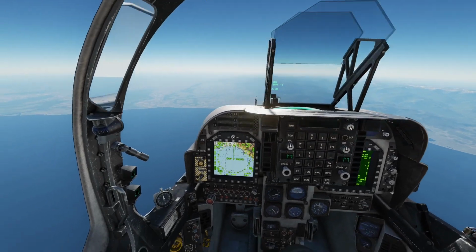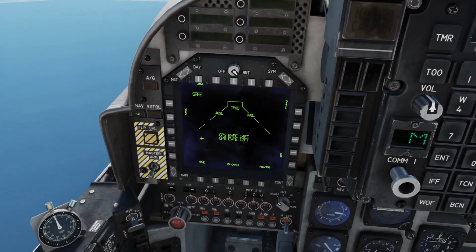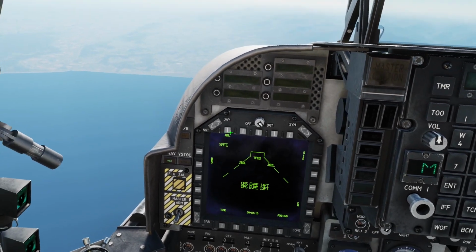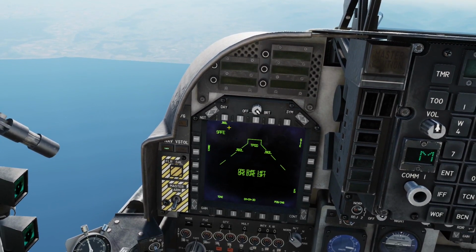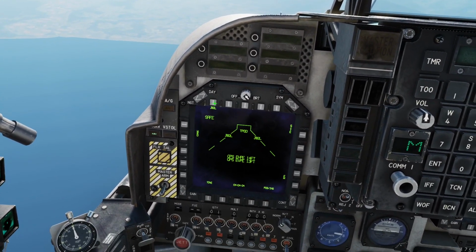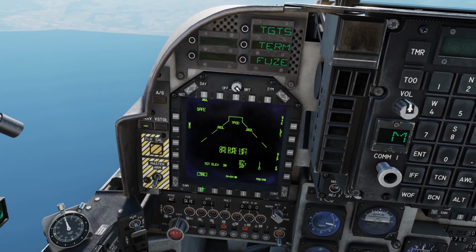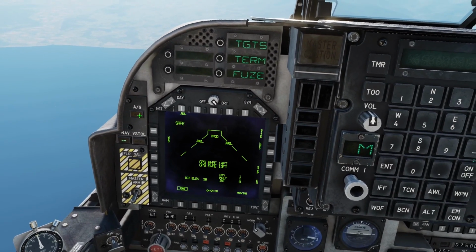So what we can do now is bring up our stores page. Now we can see we've got J82 Lima, which is a JDAM of the 82 variant Lima. So that's going to be a GBU-54. I'm going to select it. I'm going to select tone as well. You don't need to do this. I just like to hit tone because it lets me know when I've dropped the bomb.